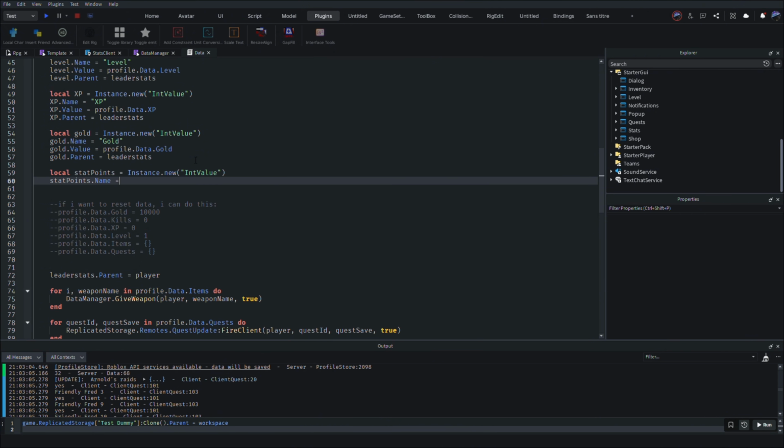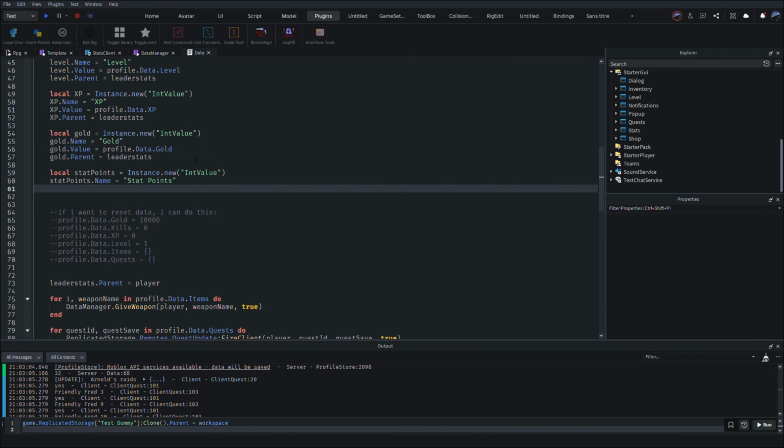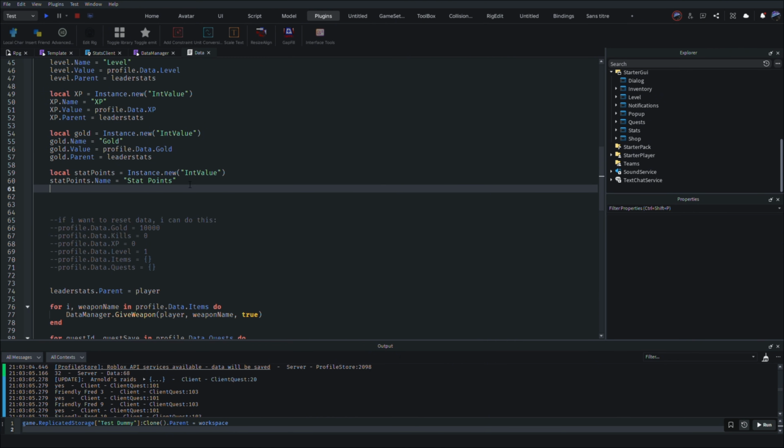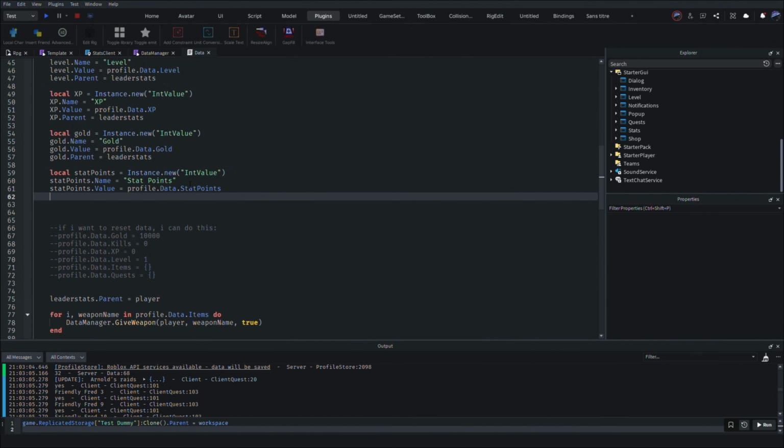Stat points dot name equals stat points. Well, technically we just want it like this, yeah. Stat points dot value equals profile dot data dot stat points. Wait, no. Stat points dot parent equals leader stats.